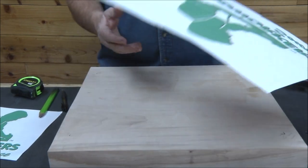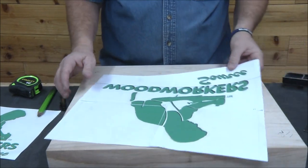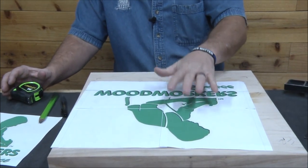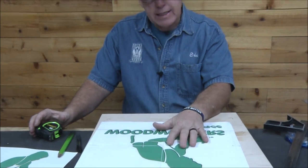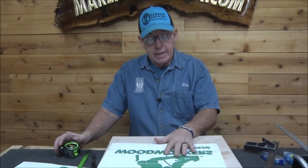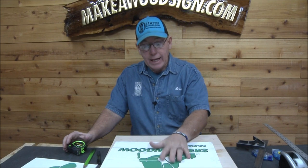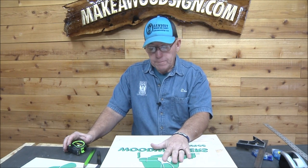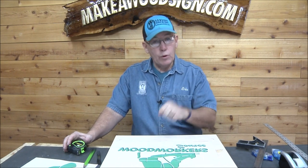So what I'm going to do right now is go use our inkjet printer, and we're going to print out the layout exactly the same as this. I'm going to trim it down. I'm going to make exactly what I've done here on my mock-up, I'm going to do with my final transfer image, and then we're going to come back and we'll get this thing laid out.